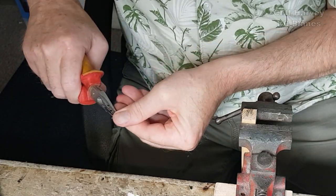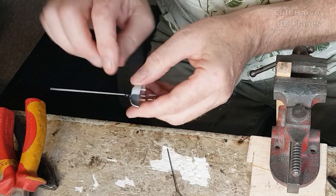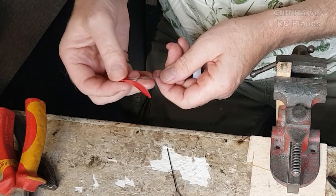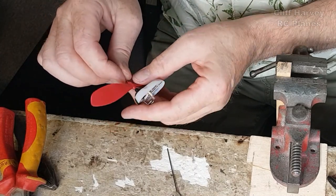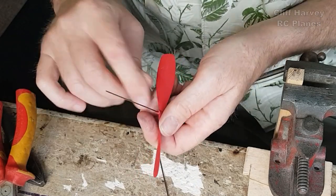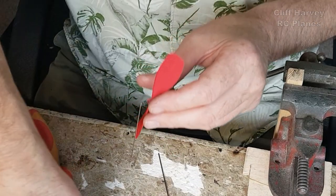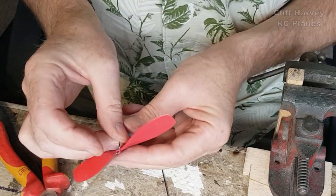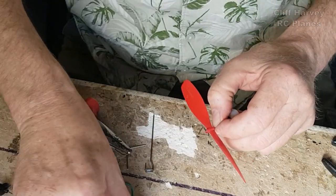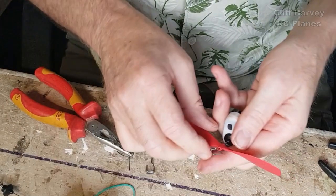That's going to go through there and then the propeller goes on. What I was trying to do was to save having to unhook it from the model to wind it externally - by having a hook on the nose. For that to work I've got to bend a 90-degree bend to pick up the square bit on the propeller so that's all locked together. To get a loop on the outside, I now have to bend that back so I've got a loop I can attach. So now this will hook in there just to wind the motor - it shouldn't come out.